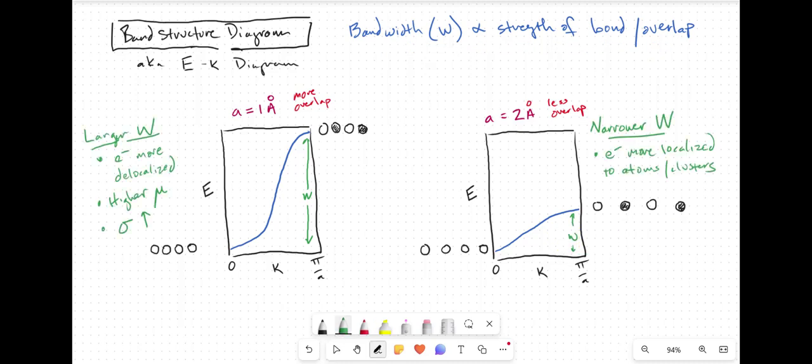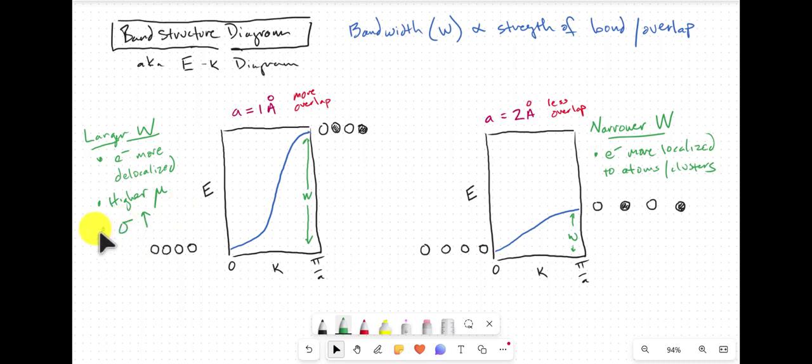So what does this difference in bandwidth mean for the physical representation of these electrons? Well, if we have a larger or wider bandwidth, like we do in the case where we have maximum overlap, with about an angstrom difference in the lattice parameter, that means the electrons can be more delocalized over the crystal lattice. So there's a much wider distribution of where that electron resides, and as a consequence the electrons are more mobile, right? They're not relegated physically in space to 1 or 2 atoms. They're distributed widely, just like we think about conjugation in conjugated molecules, right? Those are typically more conductive, more stable.